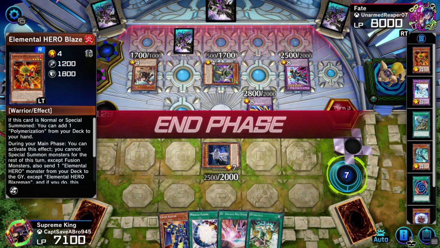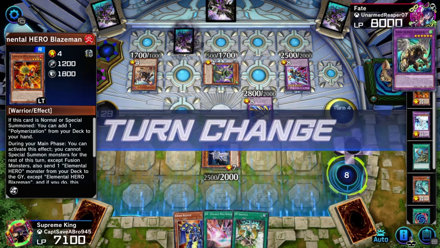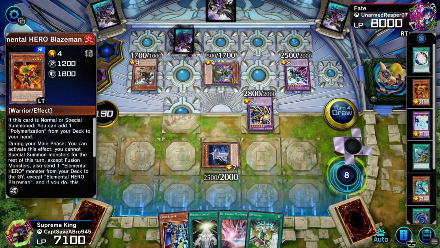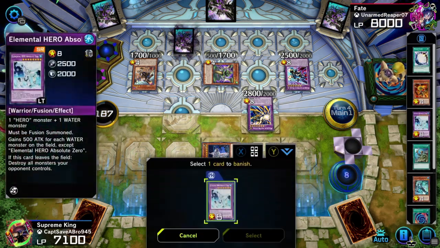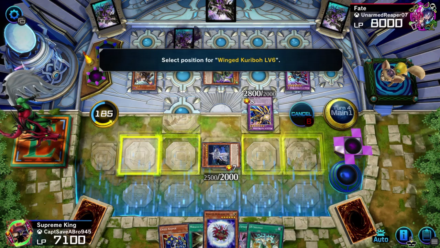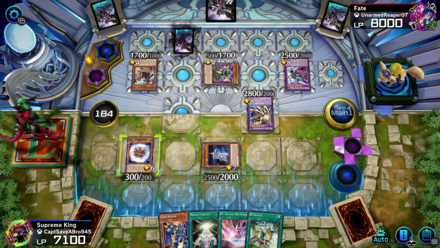Trying to see what play I can go for here. Oh, it's at the end of the turn. Got it. That is a pretty big hit, actually. But maybe not as big as you think it will be. I'll go with attack position. He needs blood.